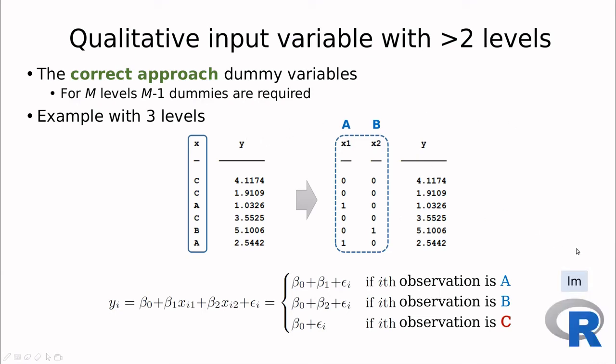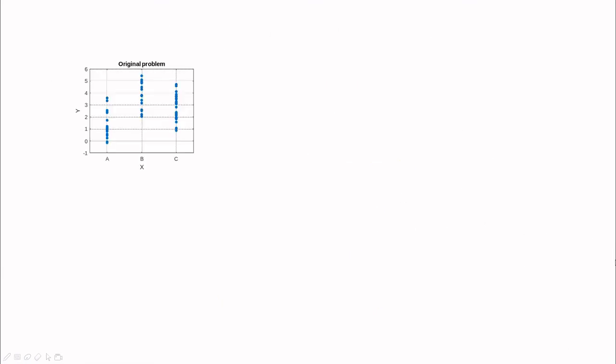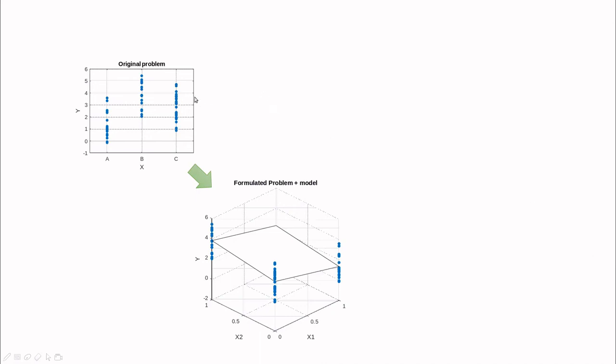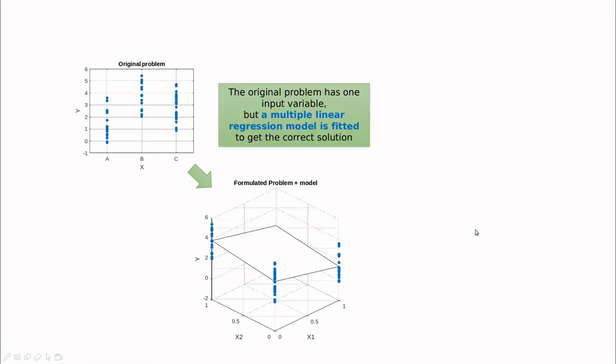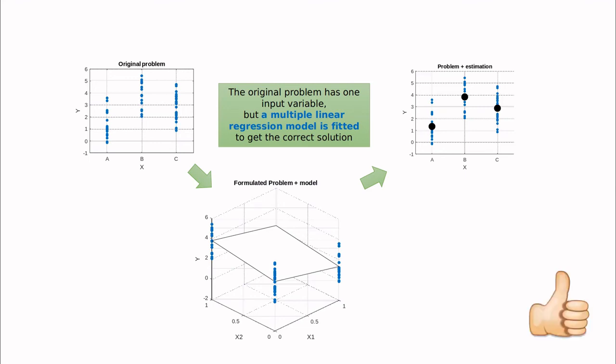The good thing is that we don't have to do this manually. Whenever we call LM in R, basically R is going to do this for us. So take a look at this example. And what is happening there geometrically is something like this. We're replacing this problem, which has three classes, by new variables. And these new two variables, x1 and x2, are basically changing this one-dimensional problem into a two-dimensional problem describing all these three categories. And now we are doing a multiple linear regression instead of a simple linear regression. Now we don't have to do this compromise between the lines. And now the lines have different interpretations. It's like having different slopes here and there, and those slopes are related to beta 1 and beta 2.